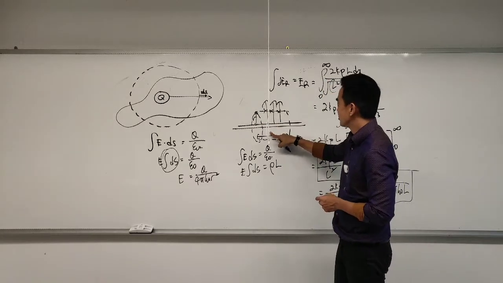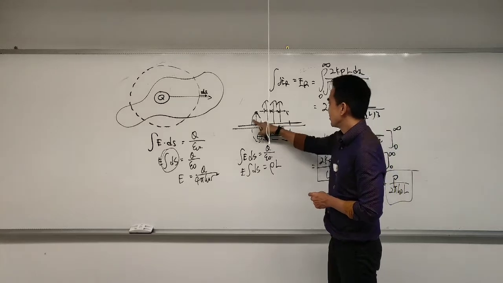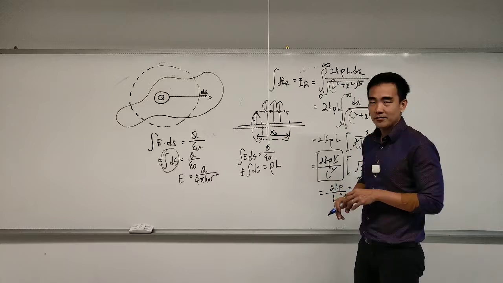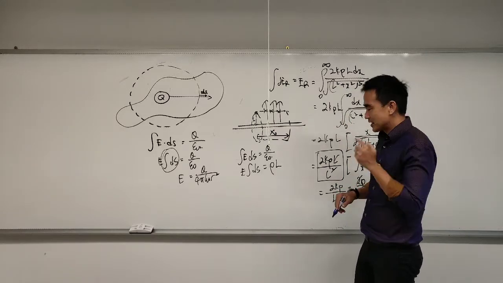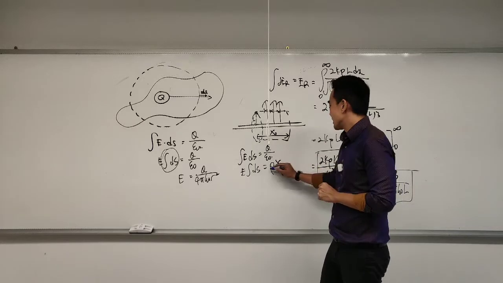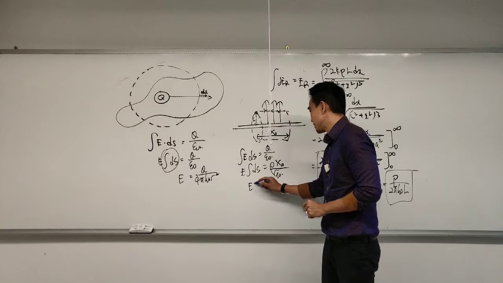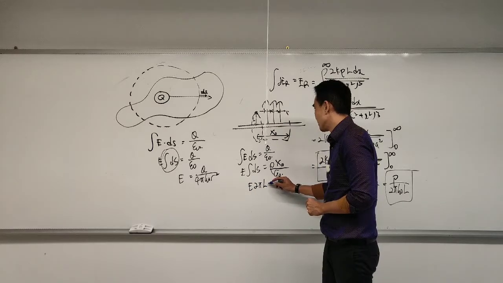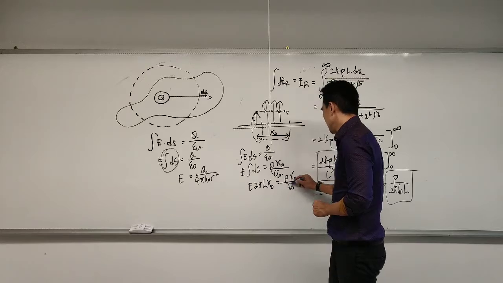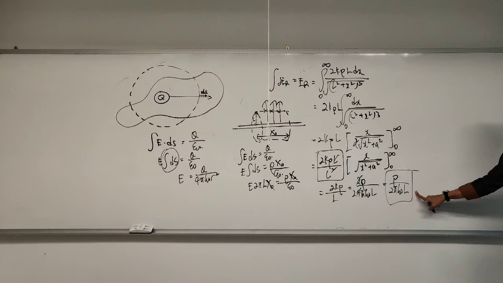Probably I choose another one, x naught, and I call this L. There's a reason why I do it this way. Fearing that I'll confuse you, I'll explain later. So this will be rho x naught upon epsilon naught, and the area of this will be 2 pi L times x naught. And I can cancel with x naught. If you shift the 2 pi L over, it will be exactly the same expression over here.